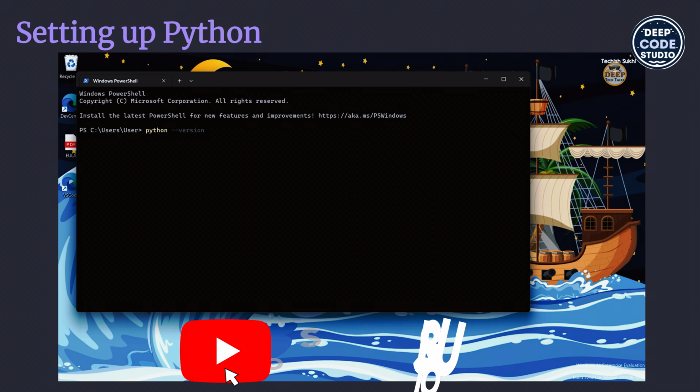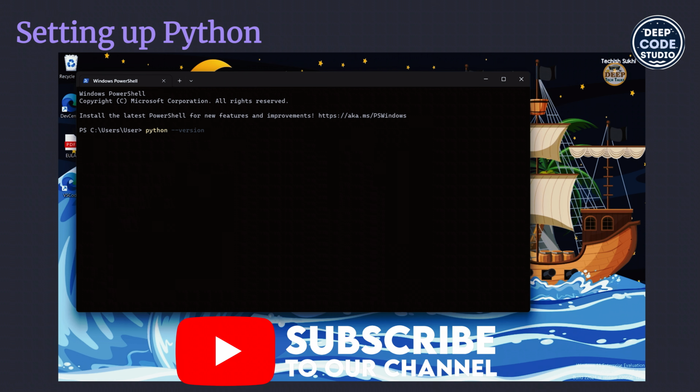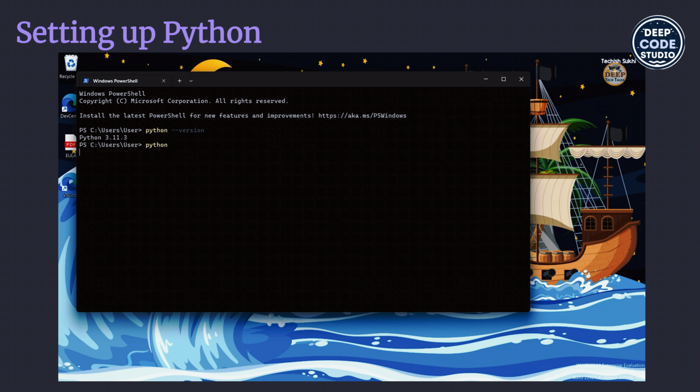It should give you the latest version of Python which we recently installed. Now again type python and you should see the Python prompt. Here we are just making sure that Python is running successfully. Try typing print hello everyone. As soon as you enter, it will display the output, which is hello everyone.